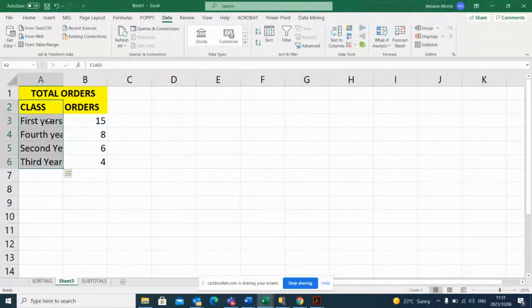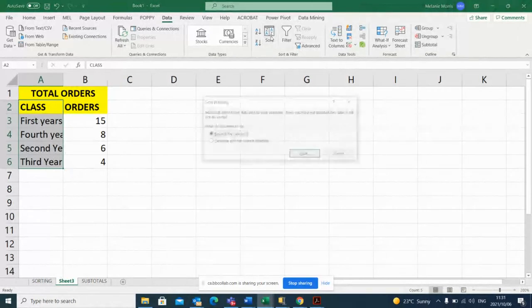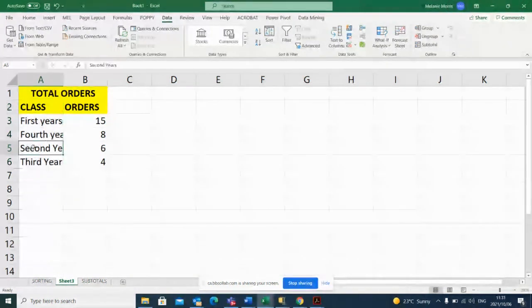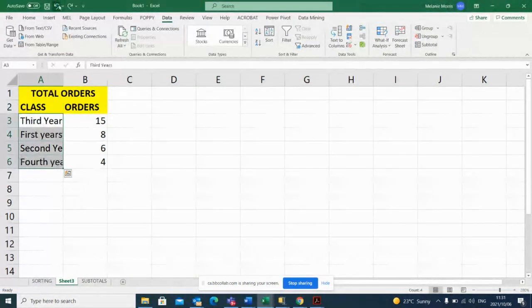Watch what happens now on my table. So there I have it: first year, fourth year, second year, third year. I do not understand. It's supposed to change it.